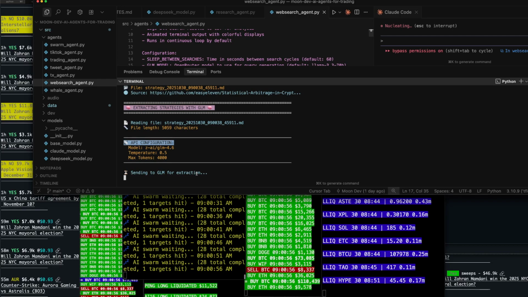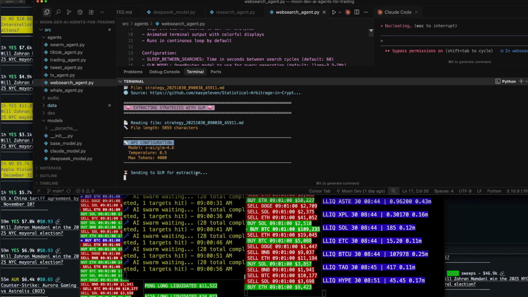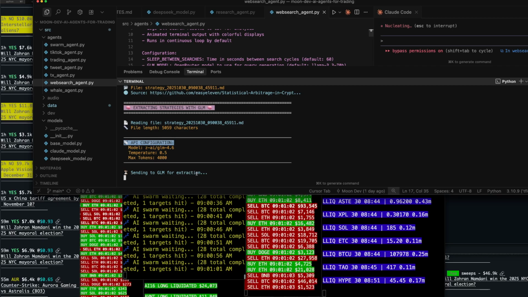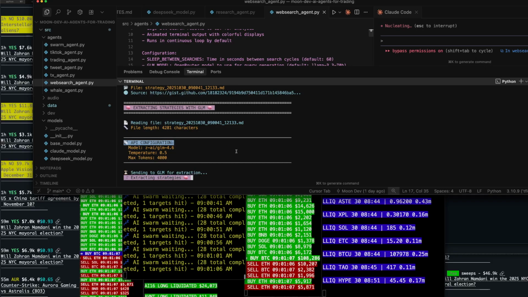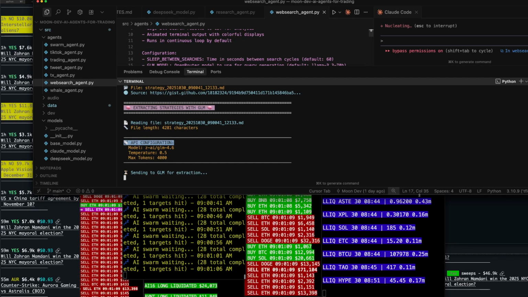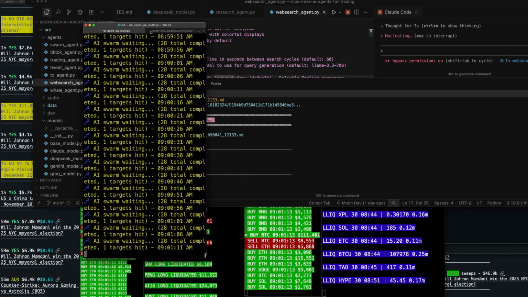You may not be aware of GLM. It's another AI model out of China. And if you're not using Chinese AI models, I don't know what you're doing. Haha, I'm just kidding, dude. It's just a good one to use because it's through OpenRouter, and it's inexpensive but good. Okay, so you can see here.